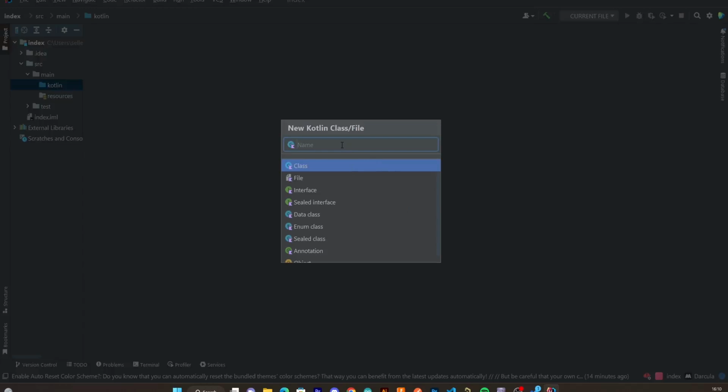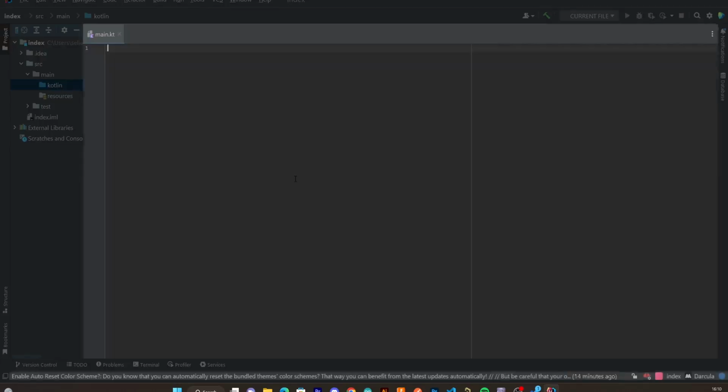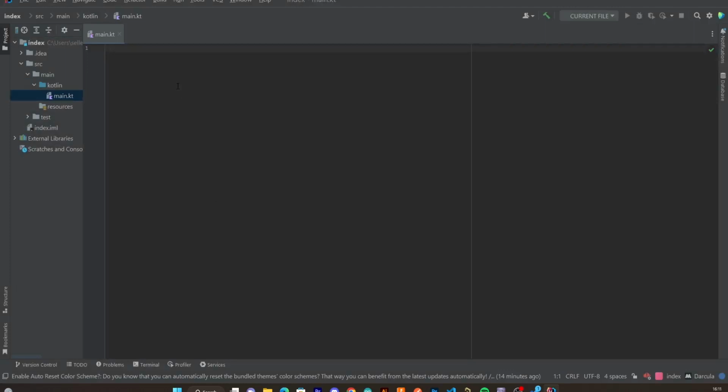We can just write main and go to File, press Enter, and here you go, you have an empty Kotlin file. Kotlin is a very simple language to write mobile apps.